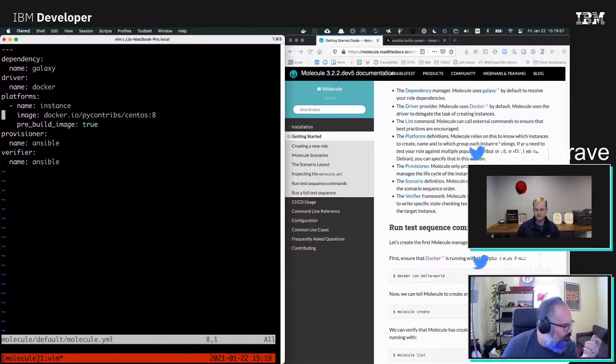Can you run Galaxy internally behind a firewall? Red Hat does have a product with Ansible Automation Platform called Private Automation Hub that allows you to run your own Galaxy instance inside of your network. I'm not sure, I assume there is an open source equivalent upstream of that. I don't know what that's called.